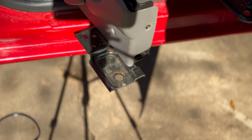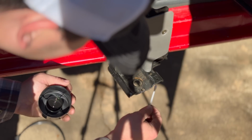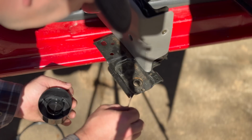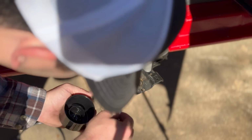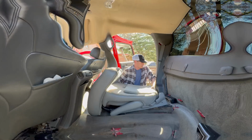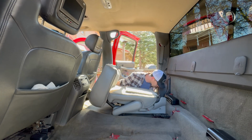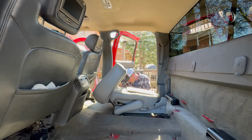Oh my gosh, you would not believe how straight that is. That is gorgeous. Put a little black paint on here so this doesn't rust or anything. I'm honestly still shook how good I cut that with an extremely non-straight blade. All right, there's that one. What's the hold up?